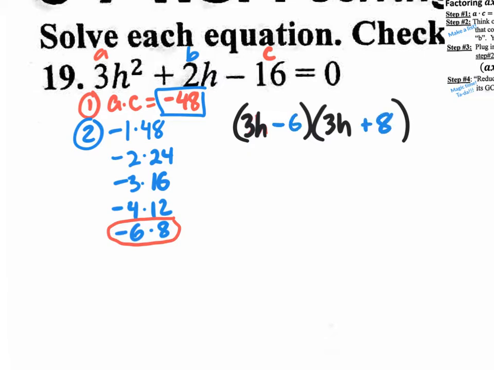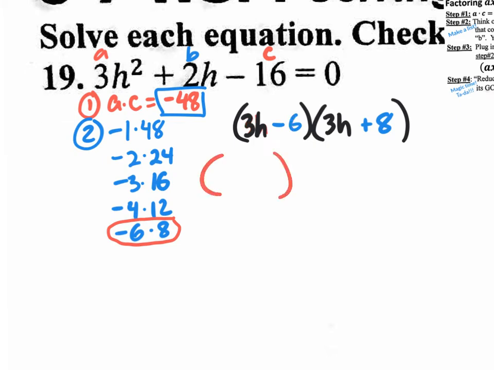Now this is totally wrong, right? This is not the right factored form. If you start multiplying 3h times 3h, it's not going to give you a 3h squared, it's going to give you a 9h squared. So this is totally wrong. And that's why I call this magic time right here on step 4, because you're not going to be factoring out anything. You're just going to look at the first binomial and ask yourself, could I divide both of these by something? And you want the greatest value that you could divide by. You could divide both of these by what? By 3. So let's divide both of those by 3.